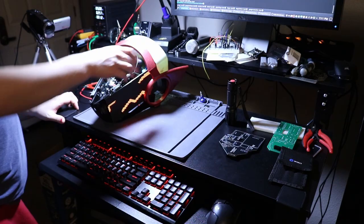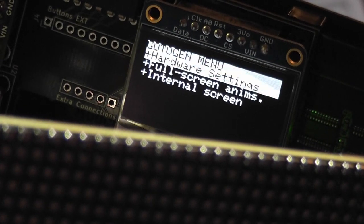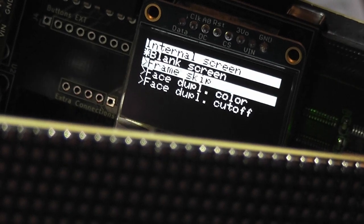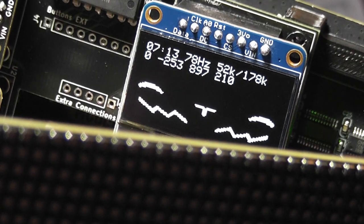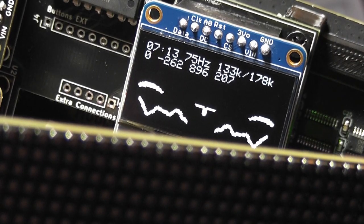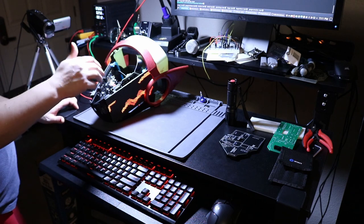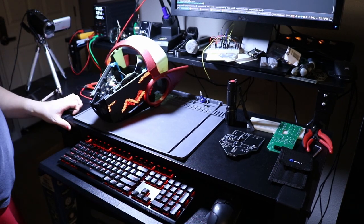If I set this to 16 frame skip, which I can do if I can hit the buttons, so now it's set to 16 frame skip. You can see the animation is a lot worse, but it says it's running at about 70-something frames per second. So the external displays are running at 70 whatever frames per second. The internal display is only updating every 16th frame. So that'd be what, like 4 FPS for the internal display versus 70 whatever for the external.